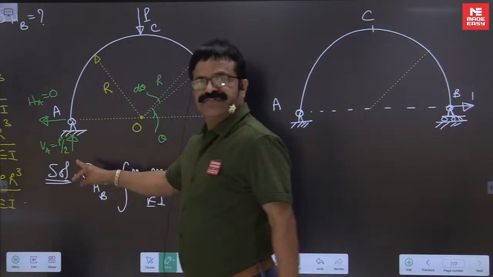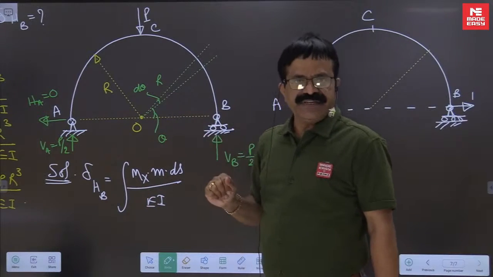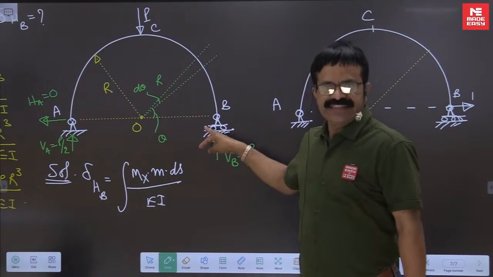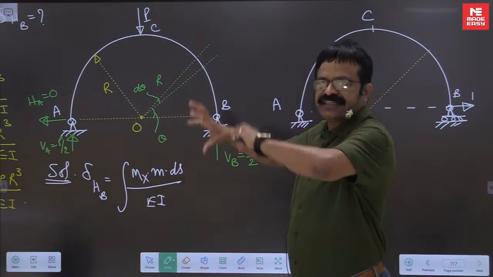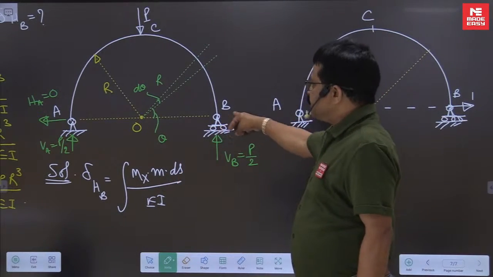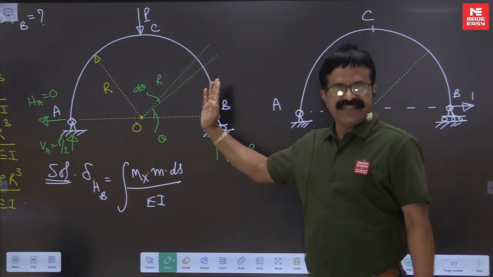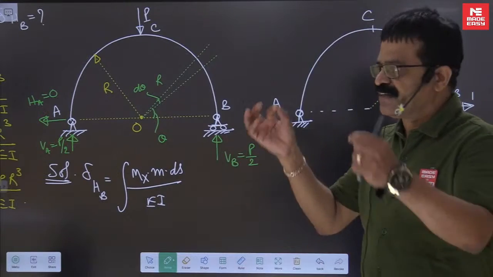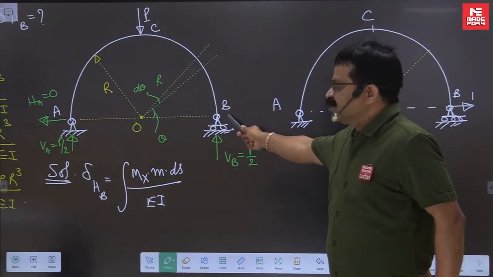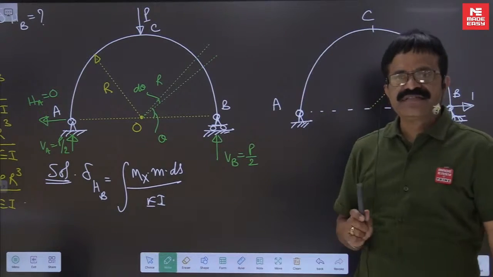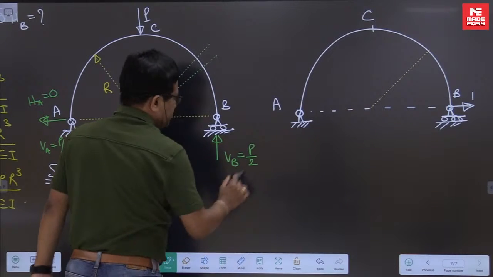From the load's point of view, it looks as if symmetrically loaded, but the structure is not symmetrical. One hinge is there, here a roller is there. So when you apply load, the roller rolls out. It tries to get flattened out. So that's why B will move. If a hinge support were also there here, then the structure is symmetrical, the loading is symmetrical, and the displacement of joints A and B will be 0. Now the displacement of B is not 0 because the structure is not symmetrical. Now one right, here one left.